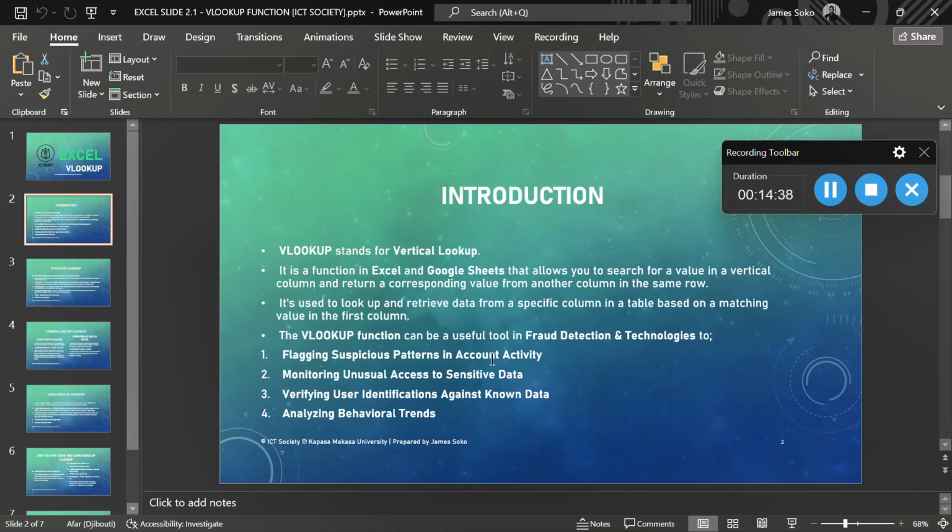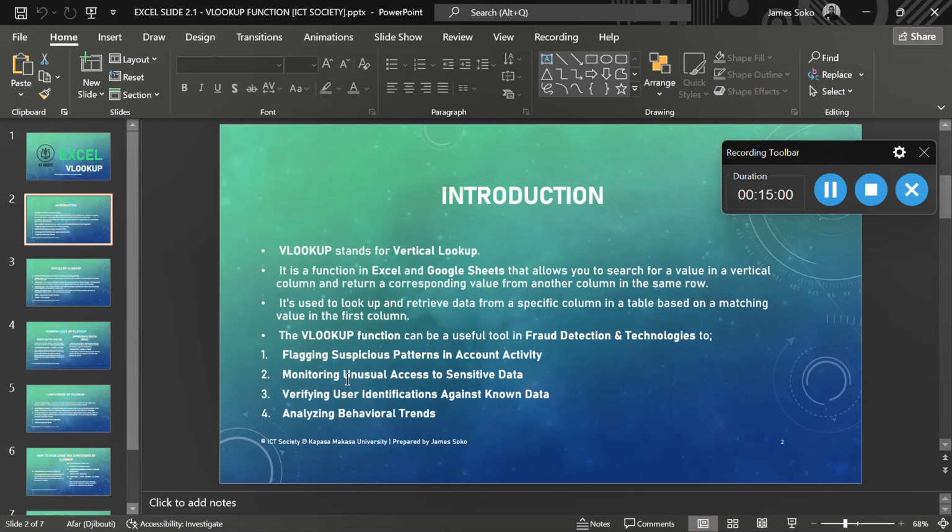Here are the reasons. Number 1, flagging suspicious patterns in account activity. With that example, you can see that we are able to see suspicious patterns from those login attempts, and we made informed decisions. Another reason is monitoring unusual access to sensitive data.